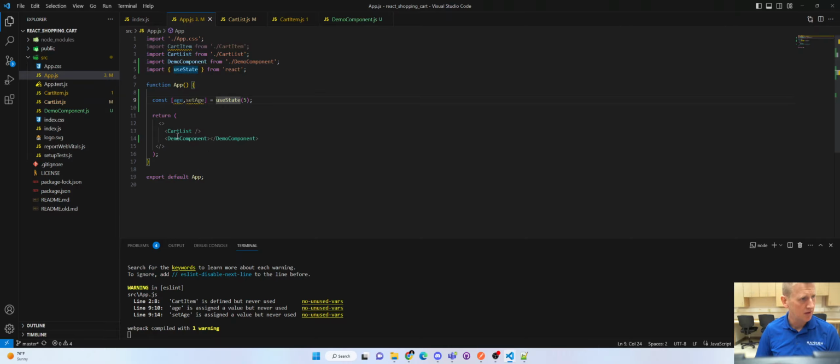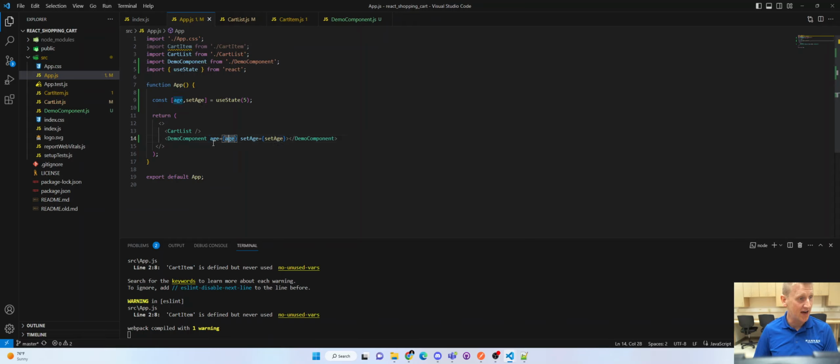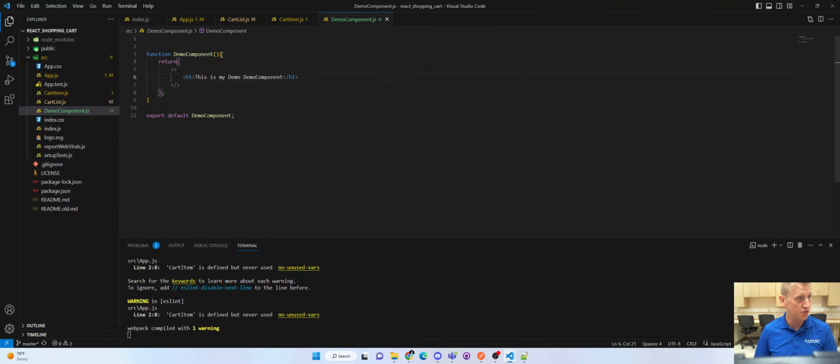Then where you define the hook, we showed how you could pass it down. So I would just say age equals age, and we're passing this setAge equals setAge. And so we're passing the data down to the component and we're passing the function down to the component, which then allows us to accept it in here with props.